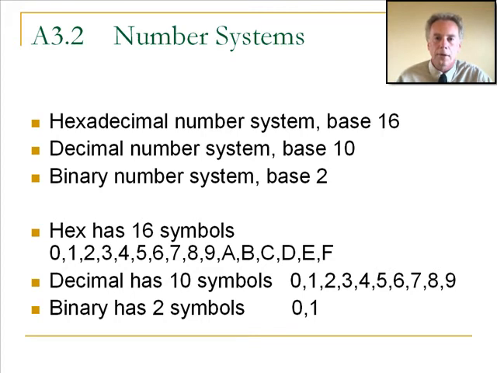There aren't 16 different digits that we can use as symbols in the hex number system, so we've borrowed letters, and we're going to use the letters A through F to represent the values 10 through 15. So the hex number system, base 16, uses these 16 symbols, 0 through F. And a good way to start working in hex and getting a feel for it is to just go to a spreadsheet and start to count in hex, and count along with the other number systems, decimal and binary. So let's go do that now.